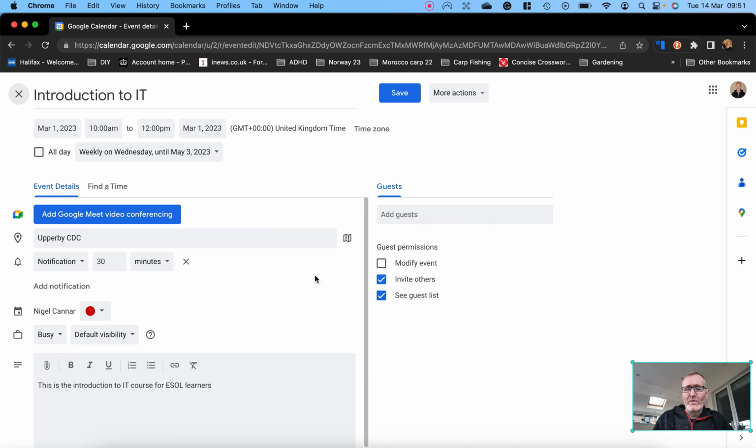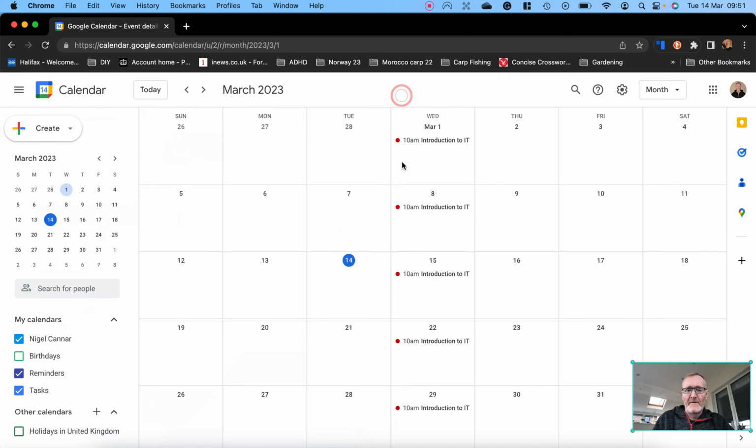Okay. You can also have a notification that might come up in your phone. You can set that to come up by email or notification 30 minutes beforehand, or add a notification if you need to do that. So that's quite handy for you. So I'm going to click save there. I've come out of there, and I hope you find that that's quite handy for you, and you can have different events on there.